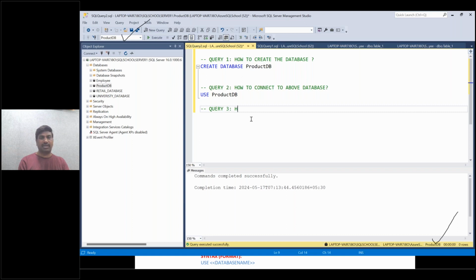Then query number 3, how to create a new table. Come on, friends, where are we creating this table? Inside the database, like product DB, the above database, right?